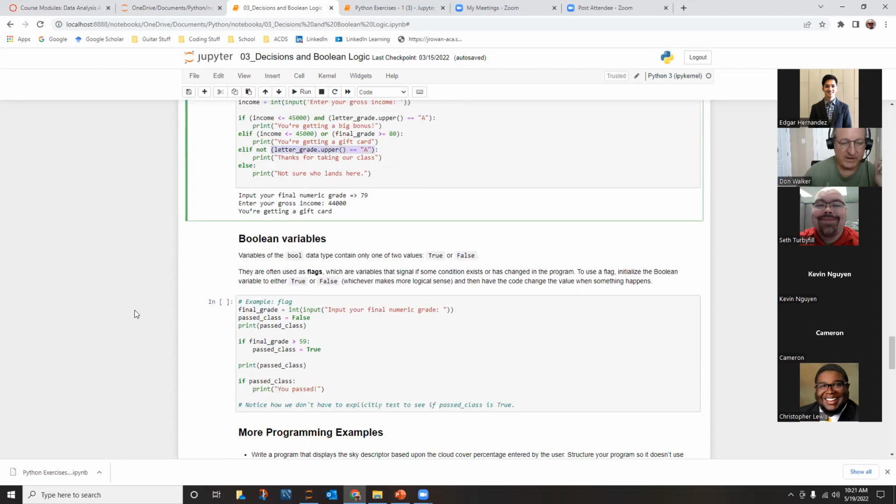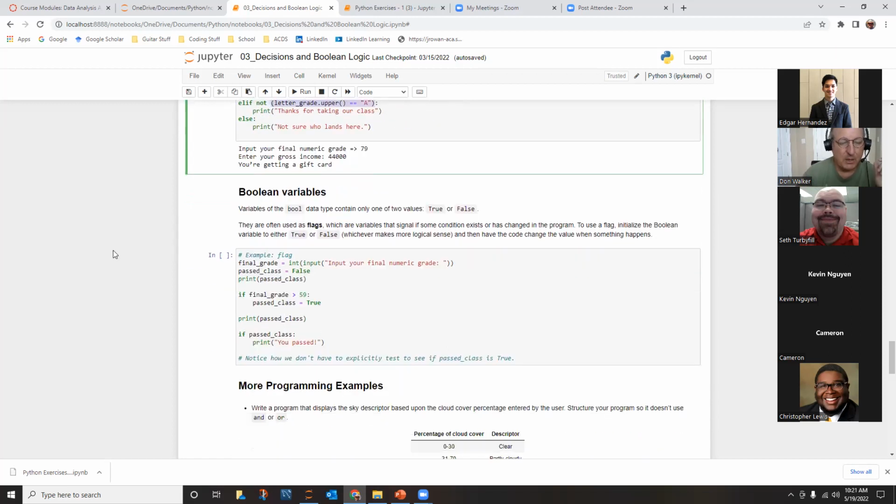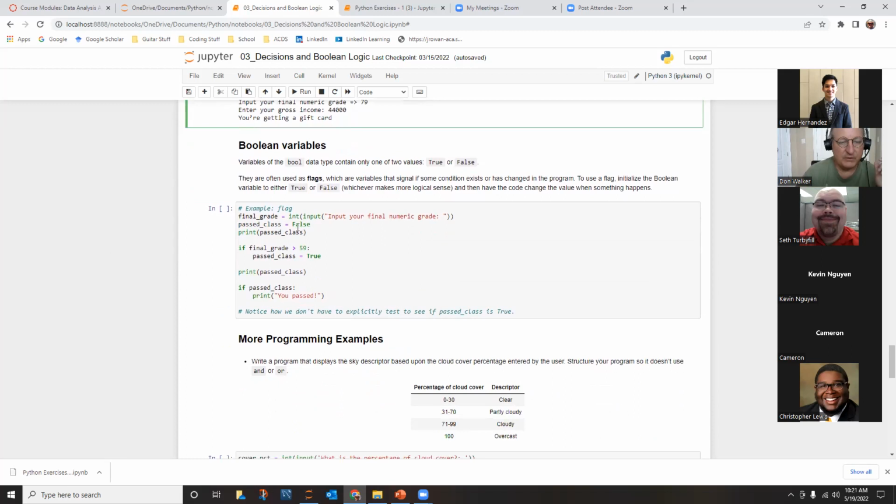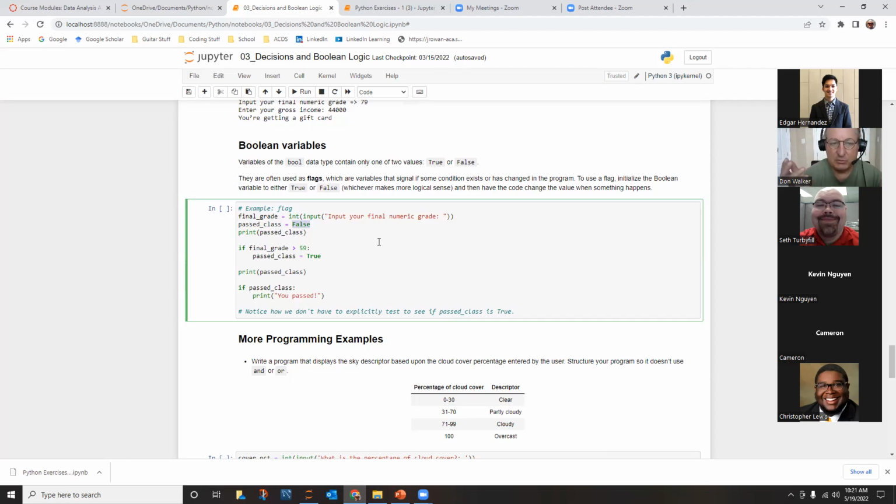Okay, a Boolean variable is a data type that you use a keyword to set it to, so when you use the keyword false or true, it automatically sets it as a Boolean. And if you name that Boolean variable appropriately, it makes sense linguistically when you're writing your code.